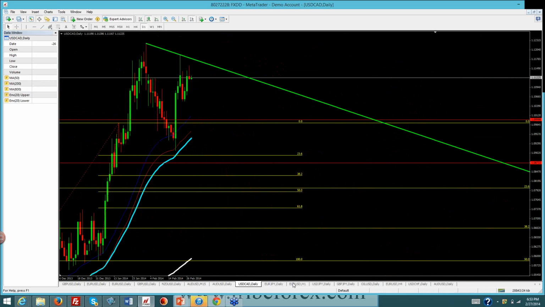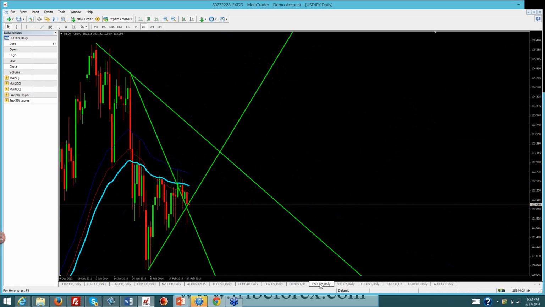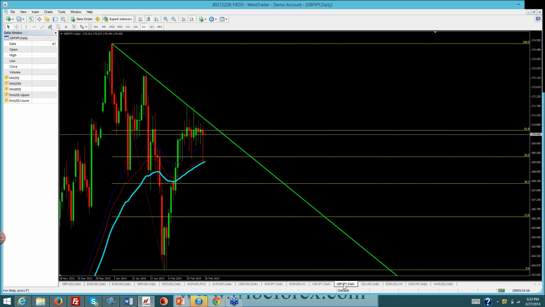Looking at it from where we are right here, because we do kind of have a trend line above the resistance line here, we may test that again, but right now it's saying sell. Euro yen, it looks like it wants to be a buy here again as well. Dollar yen, buy. Pound yen, I think it's going to be a sell actually, which is contrary to what I've said about the rest of them.